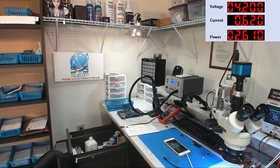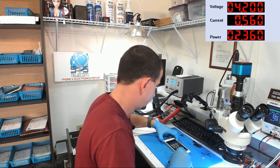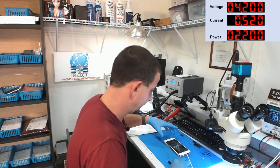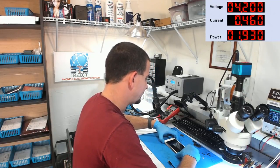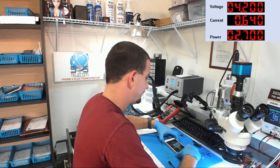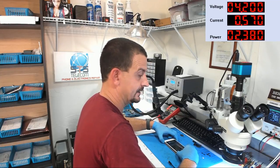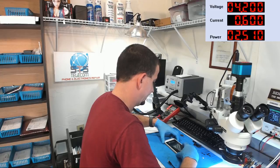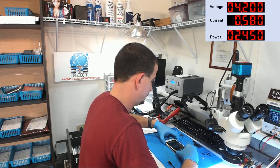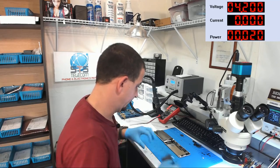I just saw that screen went off. Oh, I see a lock screen, guys. All right, we're hooked up to iTunes. And we're probably going to have to get a good battery hooked to this. Let's see. Okay, I'm going to go ahead and slide the power off, and we're going to do this on a good battery. I'm not confident at all that... This thing's acting weird, man. You guys seeing this? No, you can't see this. I'm not sure. Do we not have touch? All right, let's go ahead and get a good battery hooked up to this thing here. See, I set one aside just in case.